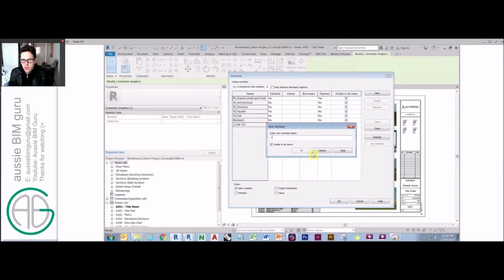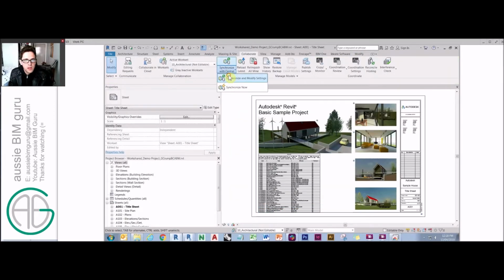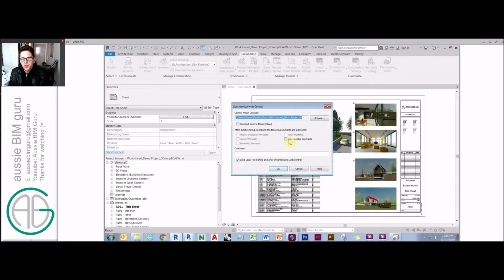So if I just make a workset called 1, 2, 3, then I go to synchronize, you'll see I'm prompted to actually return this back because I've created it. So it's always good to clear these things out when you synchronize. Only compact if you're the last person to synchronize at the end of the day, because basically that will clean up the code of the model. And you can also put a description on what you're synchronizing, or why you're synchronizing, which can be great.